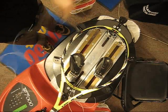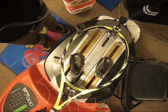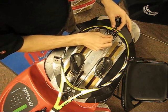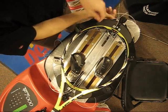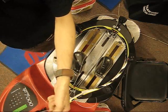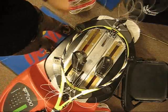But basically what you want to do is string it as if you were doing a top to bottom one piece string with a long side and a short side, but your short side is going to be a little bit shorter, on the order of one main, because you're not going to do the last main with your short side. Now hopefully I'll speed through this and get to the important part, or just edit all this nonsense out. But basically you want to string your mains up until the last one as if there were no issues, as if you were just going to string from top to bottom with a racket with the mains that ended at the top.